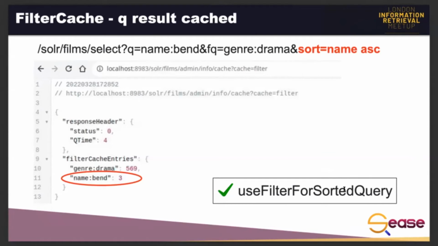Now, restart Solr, setting the useFilterForSortedQuery parameter. We ask Solr to sort all the results by name, and indeed we have both conditions true that we saw before, and as we can see, we also have the name band, actually the q clause, stored in the filter cache. There are 3 documents.